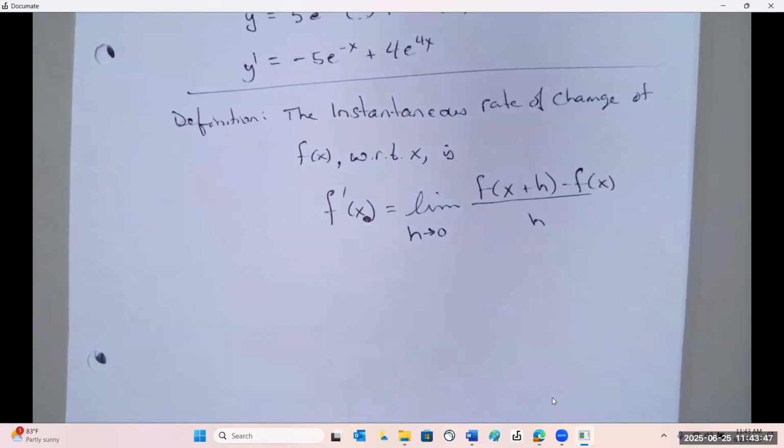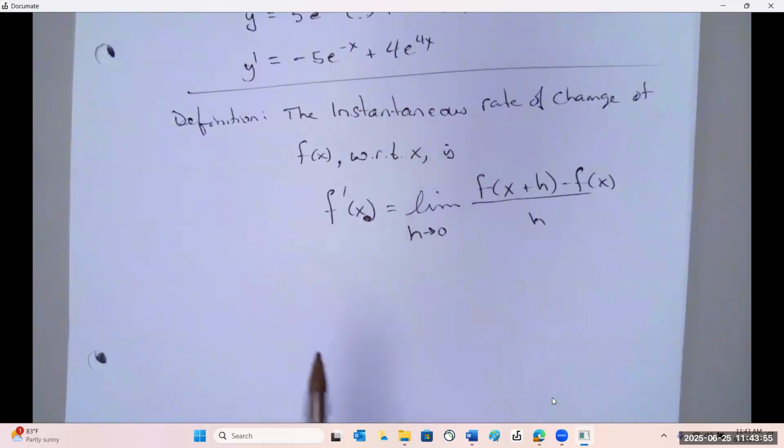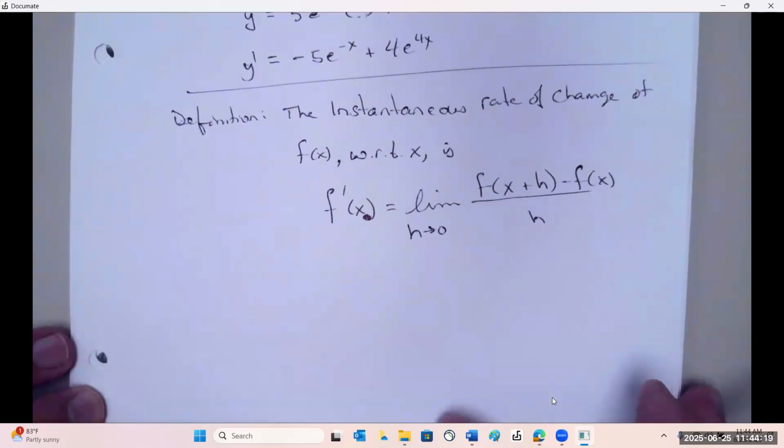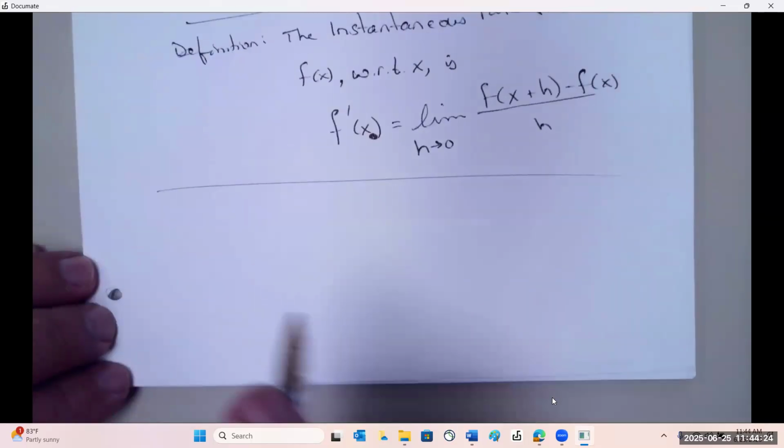So you see the big change we just took from chapter 2 to chapter 3. In order to find the instantaneous rate of change, we had to physically do the secant line, the slope of the secant lines, all getting closer and closer. And unfortunately, we could never get to those points because we can't divide by 0. So now we don't have to worry about that. We just take the derivative and we're done, which is a much, much easier way to do things. Let's look at an example.